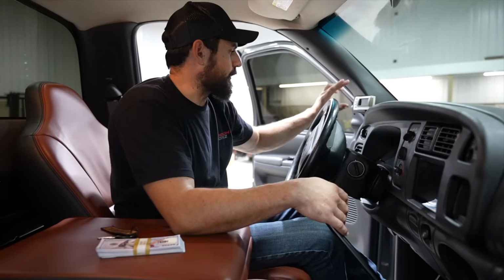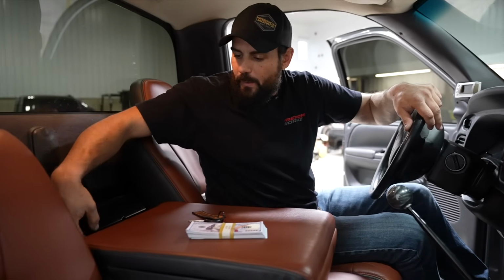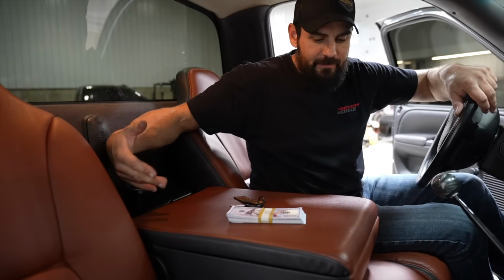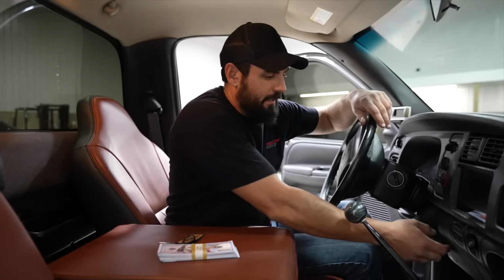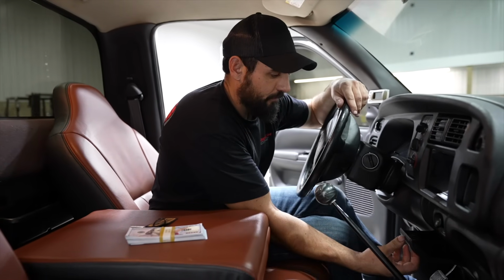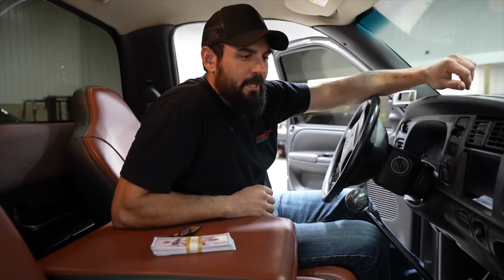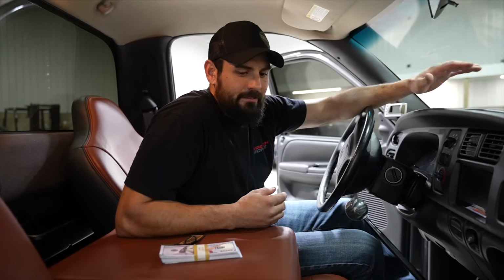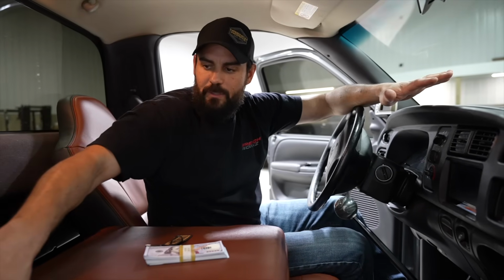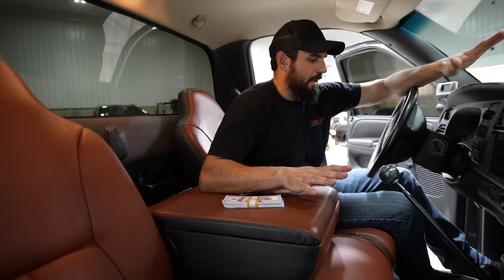So we've got our Go-Go Juice box over here, and it's just clean. It's simple. For a regular cab, it actually has quite a bit of storage behind the seats, which is really, really cool. On top of that, we have got our hidden rock light switch here. So that controls your rock lights. That way when you want to stunt at night, you're ready to rip. But yeah, just clean, classy, but still really nice, different touch inside here. I'm super happy with it.